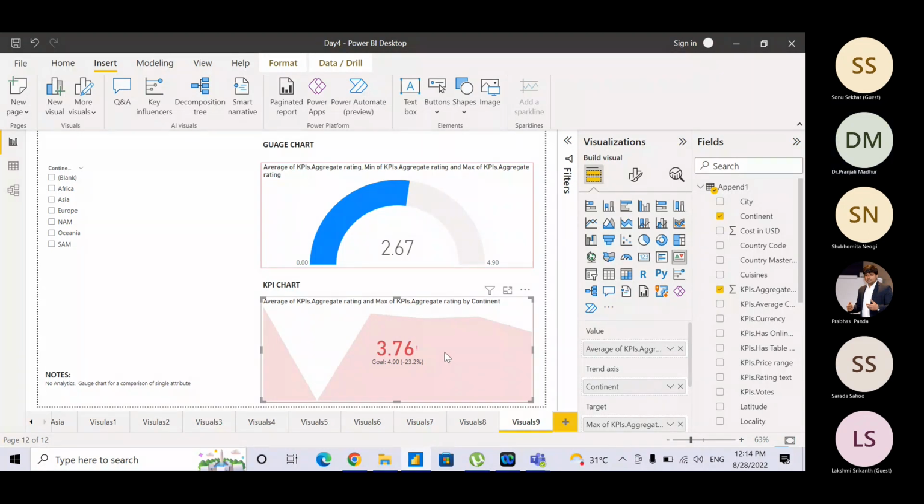If suppose she did 52,000 sales, then it goes in a green color and shows $52,000, and the goal becomes 50,000. Correct. And it also tells me to which level I am actually behind my goal. So I'm around 23.2% here. Matlab, this is automatically calculating. You don't need to do anything. This is what I'm saying. It is automatically calculating that.